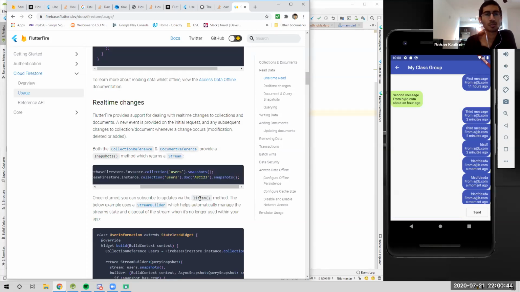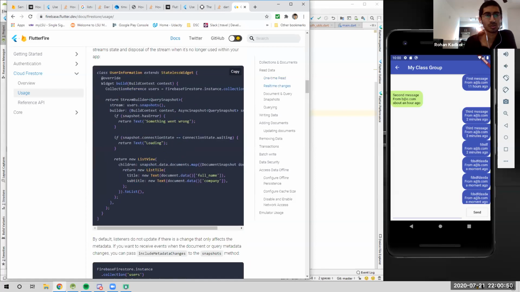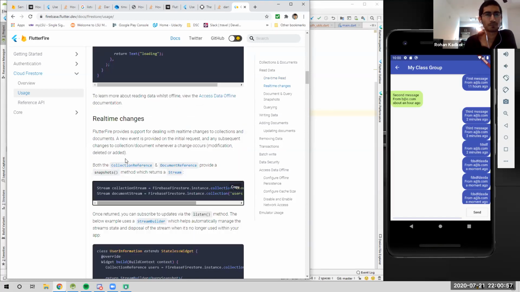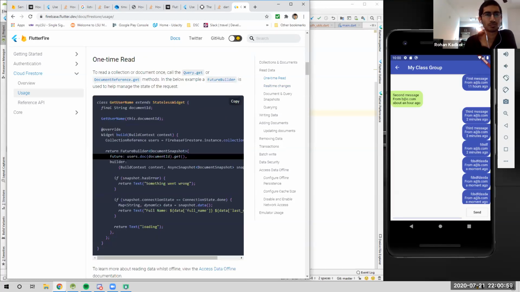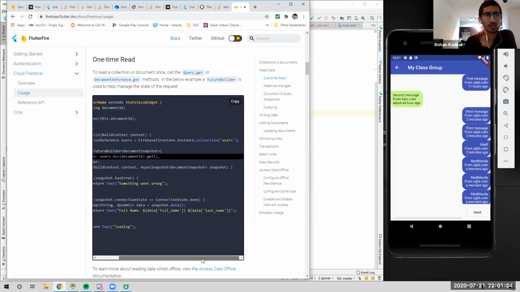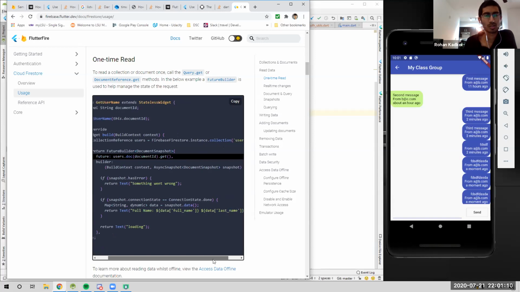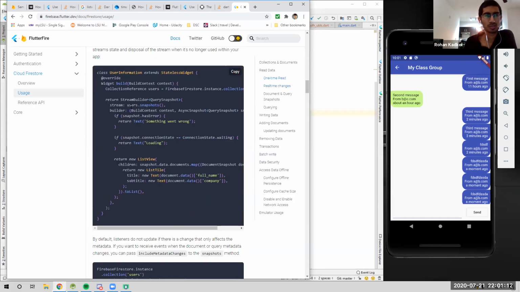Return stream, right, dot snapshots. StreamBuilder QuerySnapshot. Stream is users dot snapshots. Collection Firebase Firestore dot instance collection. All right, users dot snapshots.